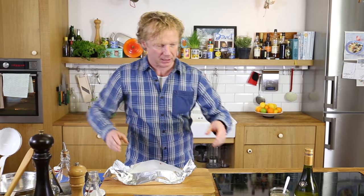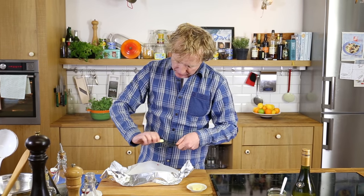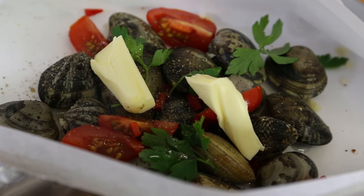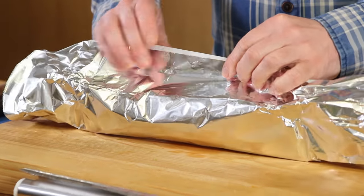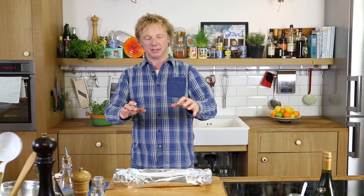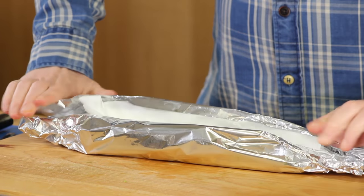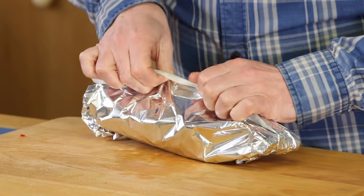I'm not adding salt because it's already a bit of salty water coming out of these shells. A bit of black pepper, and now I top it off with a little knob of butter, which gives a bit of creaminess. Now, very importantly, you fold and close the package — but make sure there is enough air left between the ingredients and the package so the steam can circulate. The tinfoil makes sure you create the stability and can actually close this package.